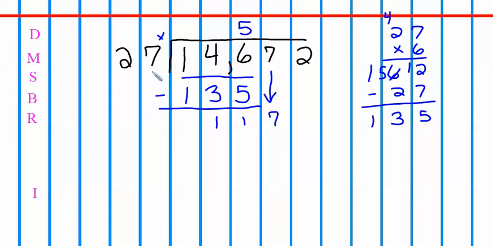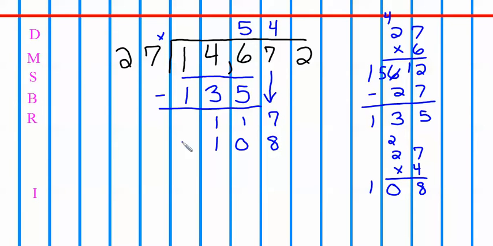So again, I don't know how many times 27 would fit into 117, but I do have a pretty good gauge looking at 27 times 6 and how many times 27 times 5 was, 135. I'm going to go ahead and guess that 27 will fit into 117 only 4 times. I'm going to go ahead and check that though by multiplying. 4 times 7 is 28. 4 times 2 is 8. And 8 plus 2 is 10. 108. So I can see that 27 only fits into 117 4 times. Now when we multiply, we get 27 times 4 is 108.